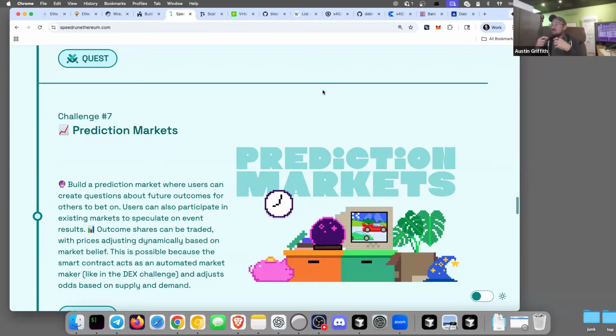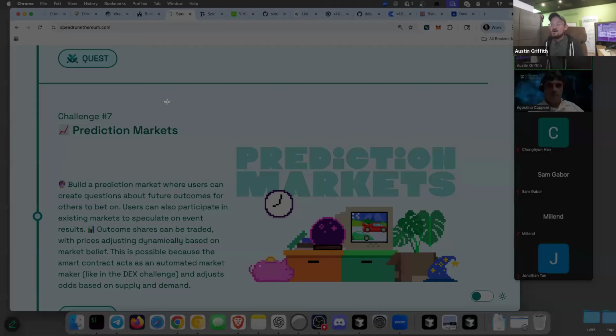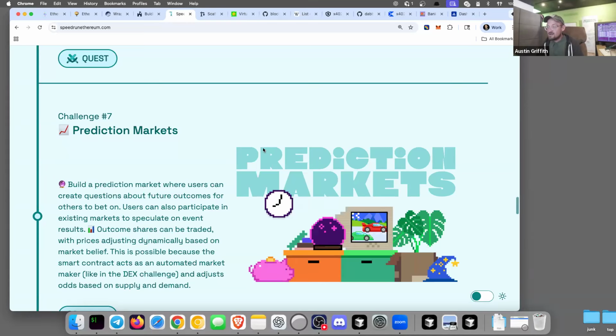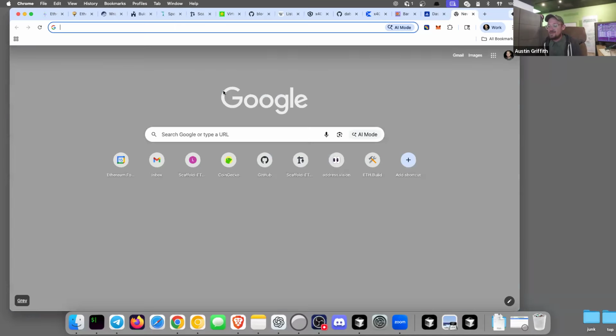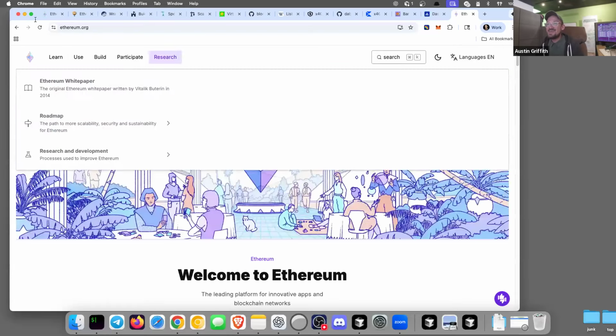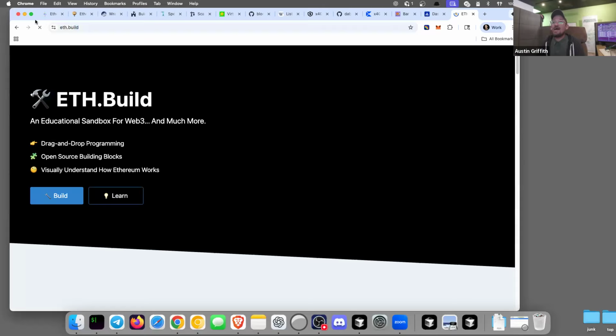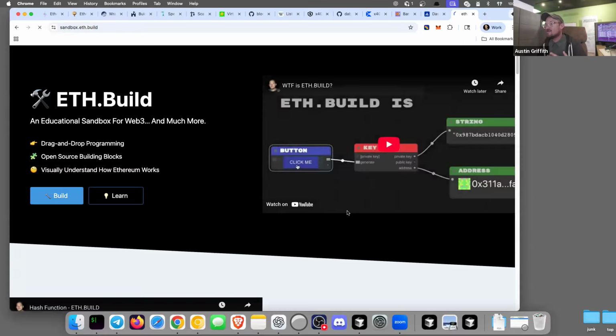Okay, cool. So when you make a transaction on Ethereum, let's go to eth.build real quick. I have a little, oh, whoops, I don't want to capture that. Oh man, what am I doing here? Sorry. I want to open a new tab. Here we go. Okay. How does someone interact with a contract is the question, right?